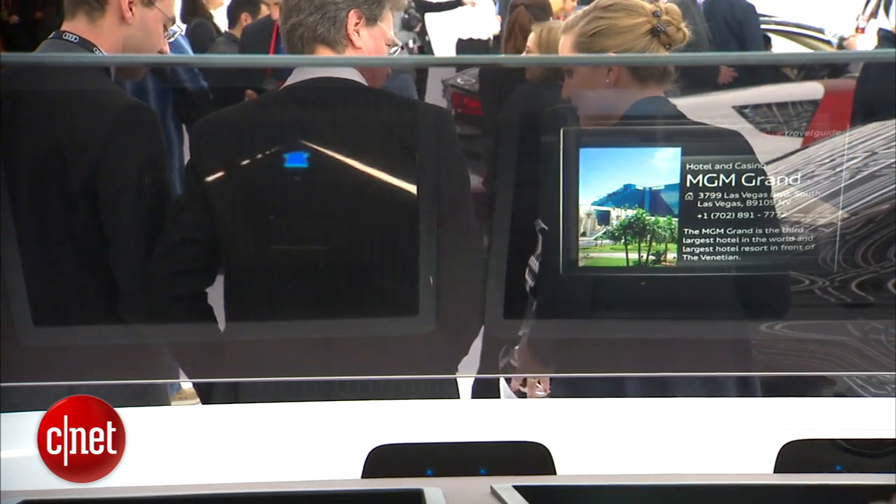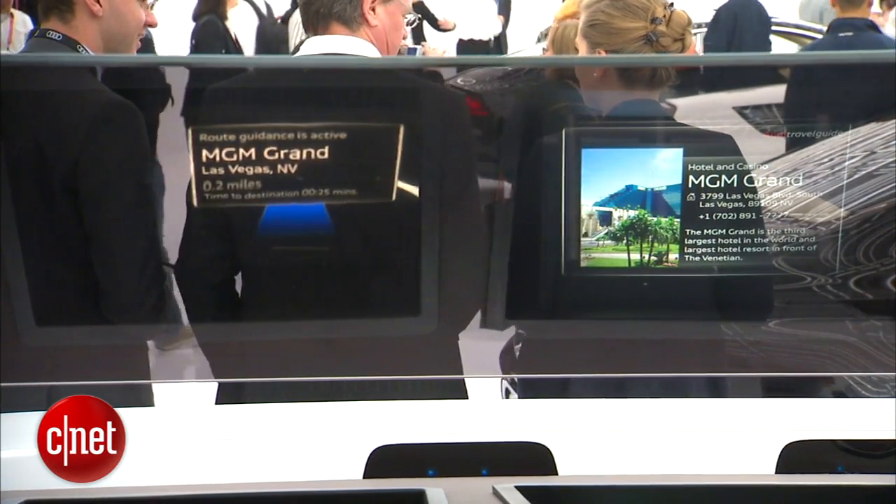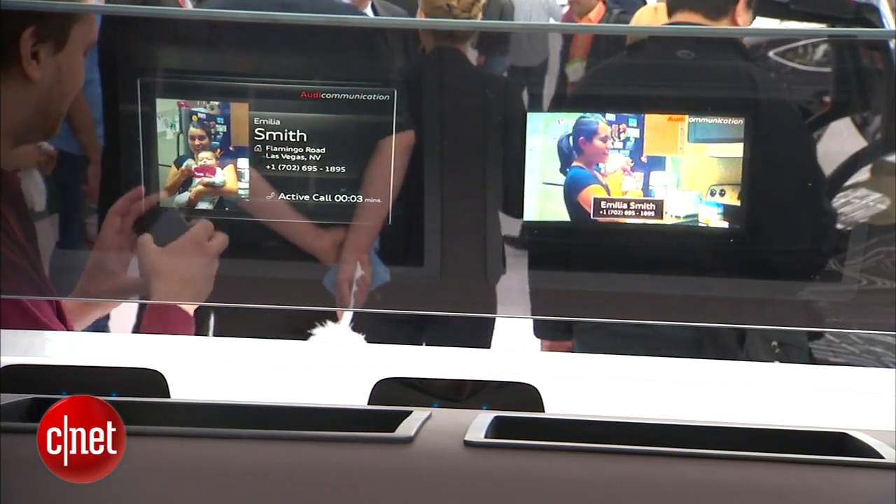It's an interesting matrix of three screens times four or five information types. The screens are laid out this way: the driver's screen is only seen by the driver, the one in the middle is seen by both driver and passenger, and the one in front of the passenger is only seen by that person. That way you can variegate things by their distraction level and usefulness to the driver.